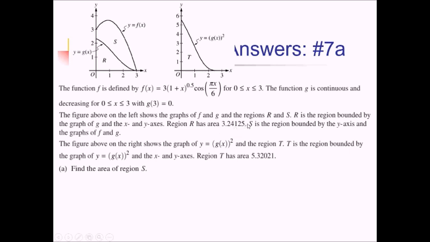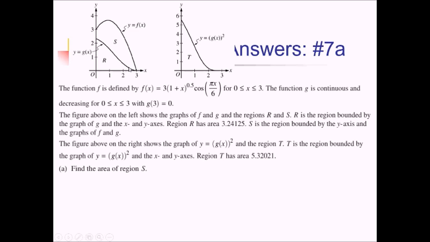And region S, well, they didn't actually tell us what region S is. We're actually going to find that in part A. They did show us a little bit more about this other graph, though. This is region T under the function g of x squared, which is kind of random, and they gave us that area. All right, so our first task, based off of all this information, it's kind of information overload, we're supposed to find the area of region S. So just in general, if you're trying to find area, you're essentially doing an integral from left value to right value of top minus bottom function.